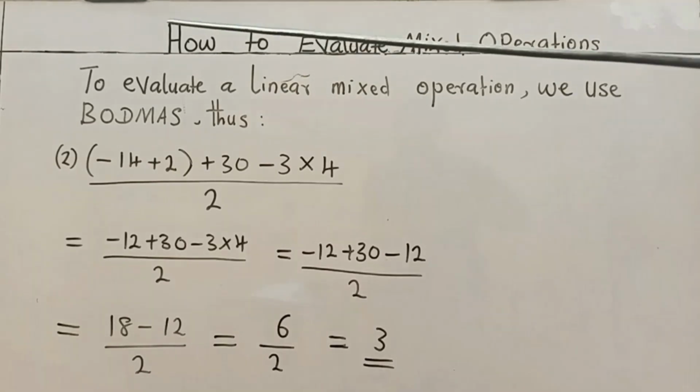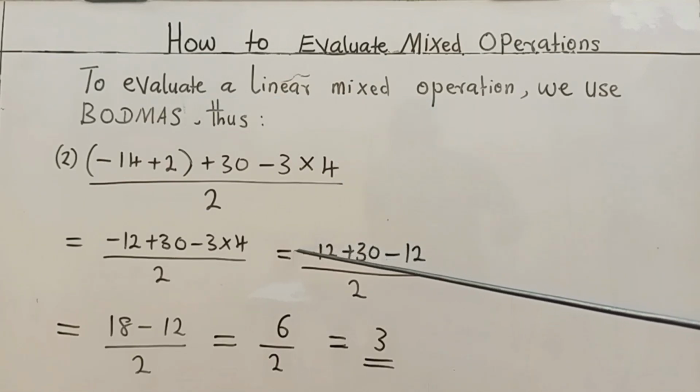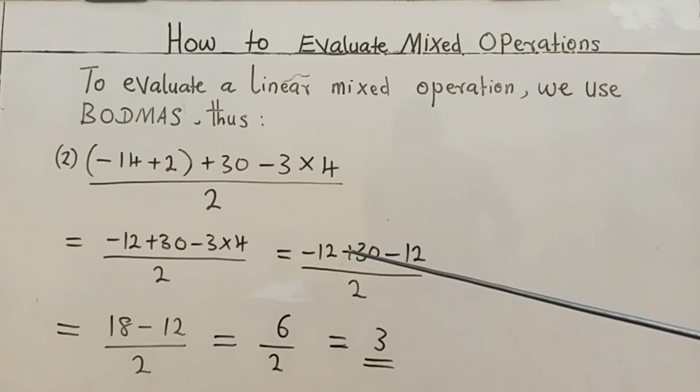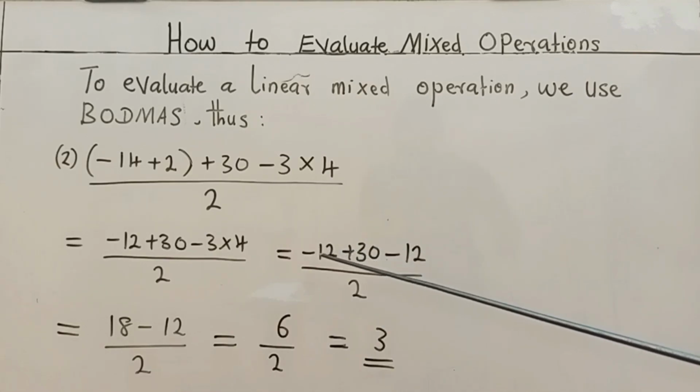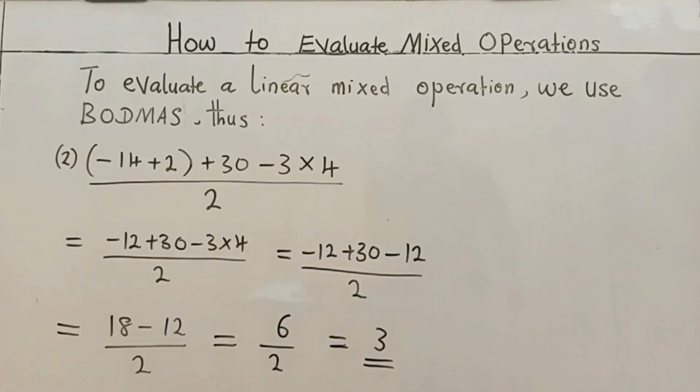We go back to BODMAS. We just treated this M. Is there a need for this A? That is, in this linear operation here, do we have a need for addition? Yes, there is. See it here. Therefore, minus 12 plus 30 will give us 18. I think you know why. Like before, I'm owing 12. I have 30. From my 30, I pay the 12, and then I have 18 left, which is what I have, not what I'm owing, giving rise to 18 from here, minus 12, all over 2.